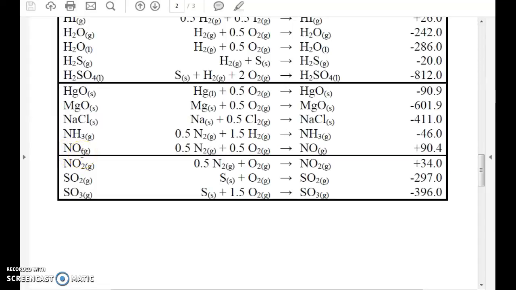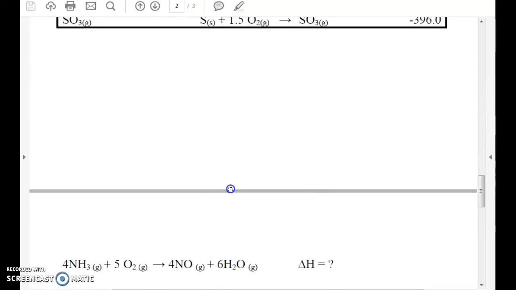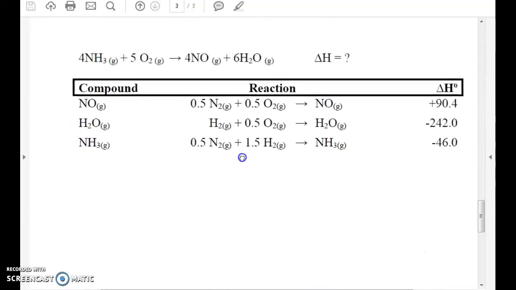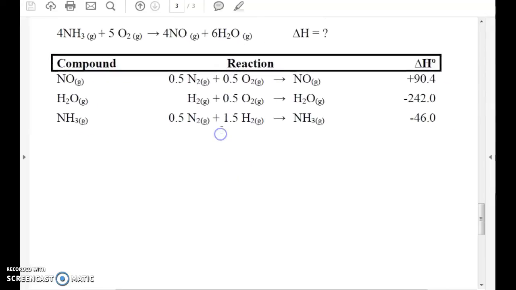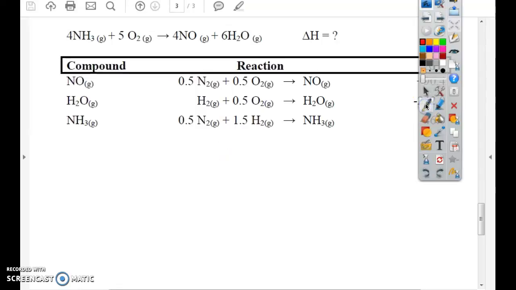And then you have 6 moles of water. And I said to pay attention because it is steam. It's in the gaseous state. So we need to pay attention to this water. So what I did is I just copied them over to this page so we can work on it here instead of going back and forth. Now I said there's a shortcut you could do with this.